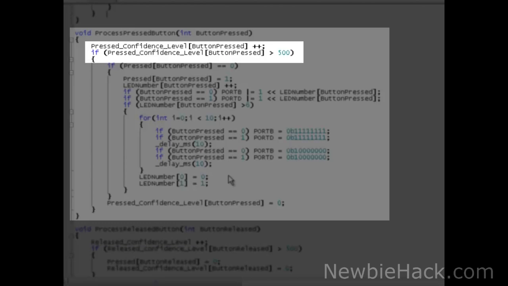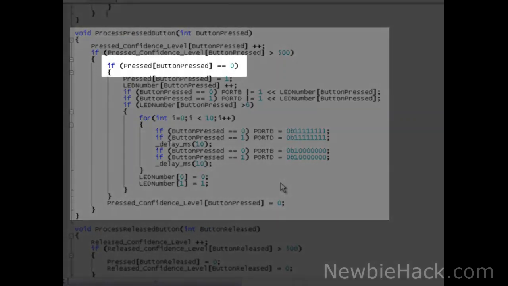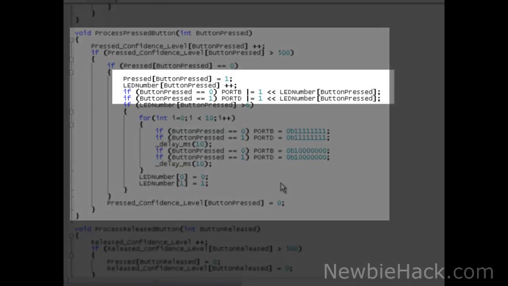And then we have our standard codes for the button debouncing, getting the samples of the zeros and ones. We have the pressed confidence level for the threshold. Has to be more than 500. We have to have 500 of the zeros or 500 of the ones. The zeros over here and the ones over here, to make sure that we have no bouncing going on. We have to make sure that the button was released before it was pressed, so we can get a toggle on the button.